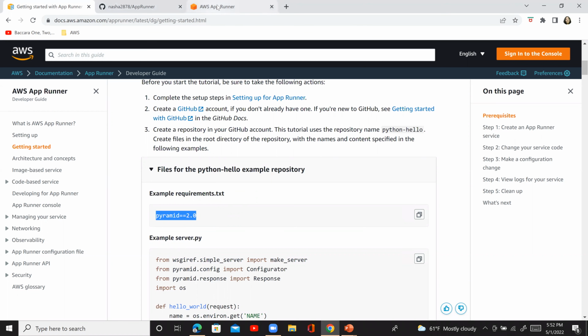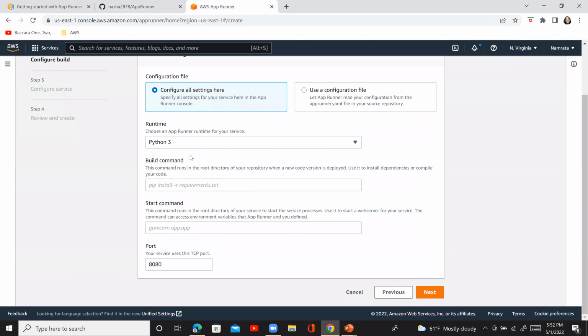Now, if we go back over here, this build command basically says that this command runs in the root directory of your repository when a new code version is deployed. Use it to install dependencies or compile your code. So essentially what we are trying to tell over here is to install pyramid 2.0, because that is one of the dependencies that this particular app uses.